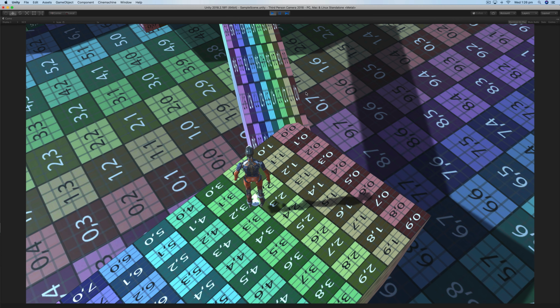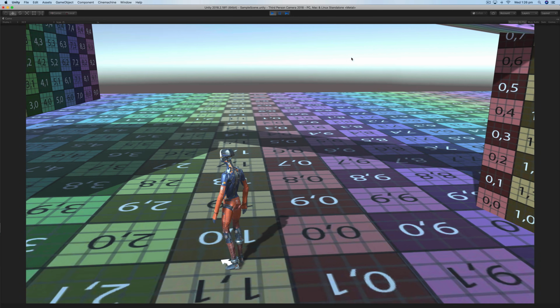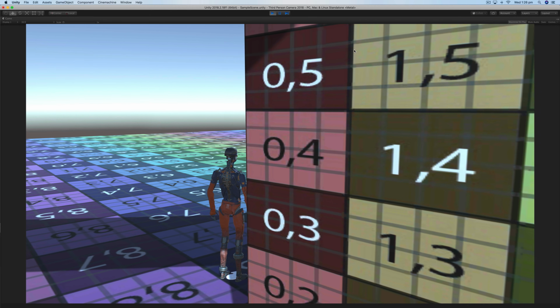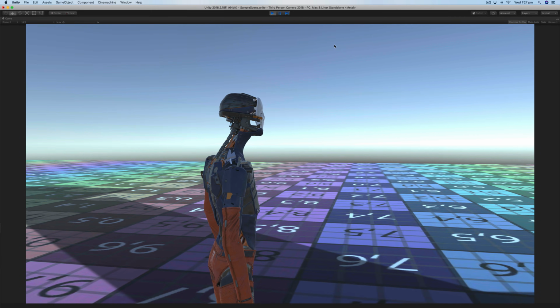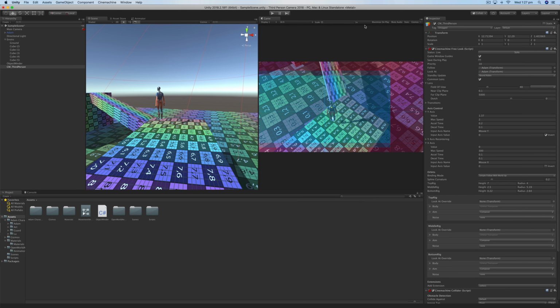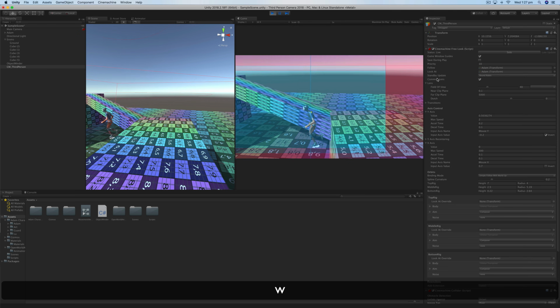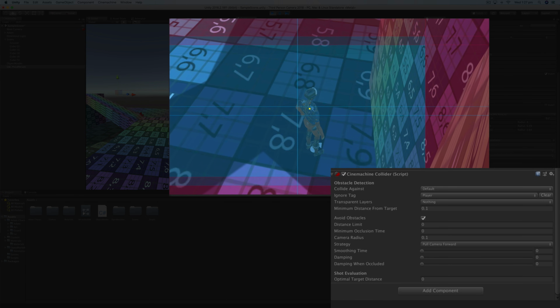Okay, so once we jump in. Okay, so now that we're in here, let's just jump off here. Okay, and if we make the character walk about there, and I'm going to turn the camera into the wall. And you can see that now we're getting some nice collisions. Okay, so now what was that occluding and smoothing time that I was talking about? So if I untick the maximize play, and let's jump back into here now. Okay, let's jump off here, come around here, and we scroll down.